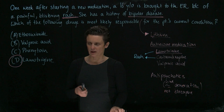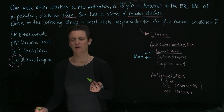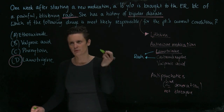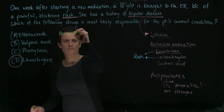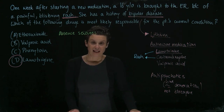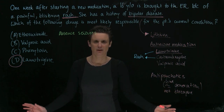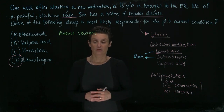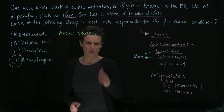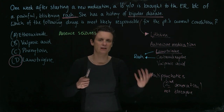Let's quickly think about the other drugs. Ethosuximide is also an anti-seizure medication, but not one used for bipolar — it's a very special one. It blocks the T-type calcium channel and is used for absence seizures. These are seizures experienced mainly in kids, where they just stare blankly and their pencil falls to the ground for a couple of seconds, then they're back to normal. Ethosuximide is only used for absence seizures and only blocks the T-type calcium channel, as these channels have been found to have increased activity in absence seizures.